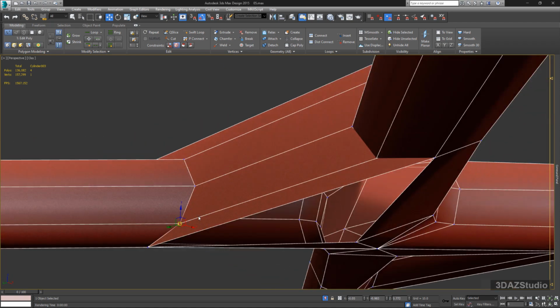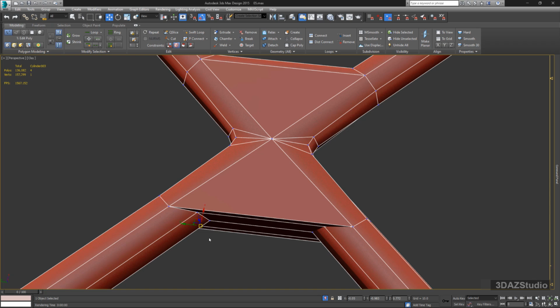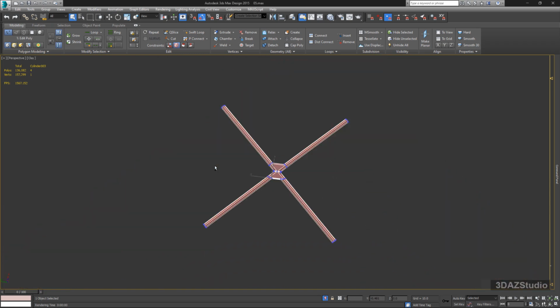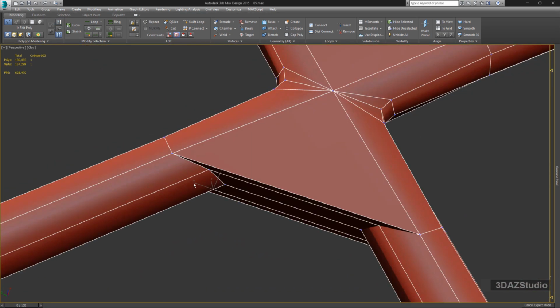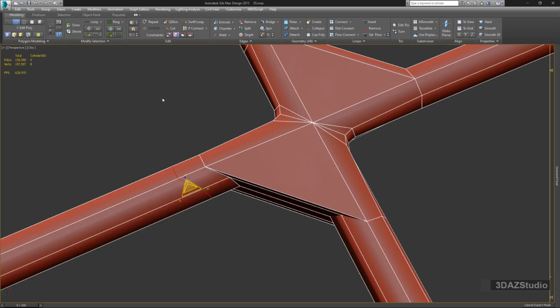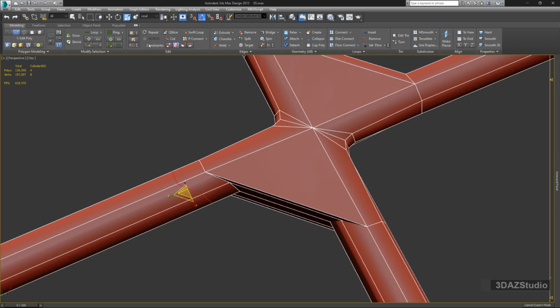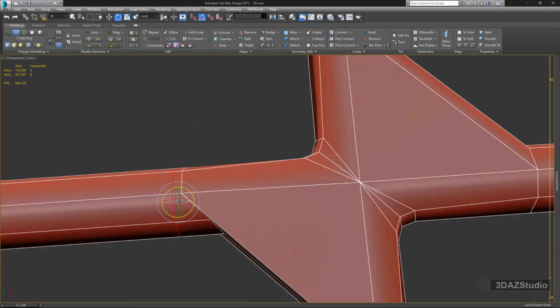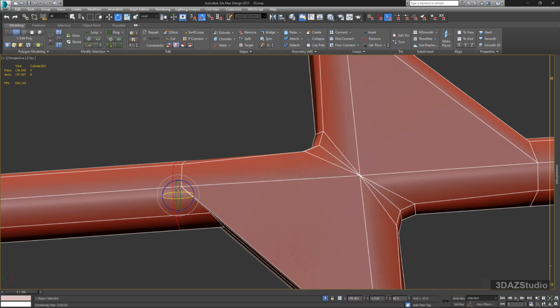To correct the intersecting edges between the cap and the cylinder, create a loop on the cylinder using Swift Loop. Switch to the Scale tool, set to local coordinates, and scale the selected loop on the y-axis until it's completely flat. Rotate the loop to align it parallel with the cylinder's open edges, then move it towards the intersection. Use Snap to Vertices to refine the position.